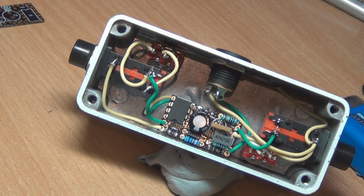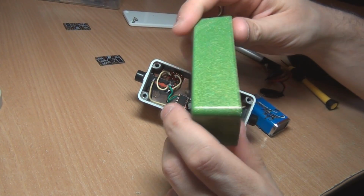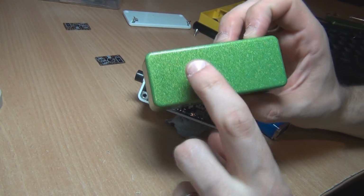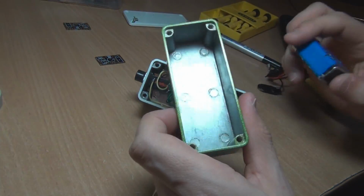Let's just have a look. I'll grab an empty 1590A. So here's a powder coated job that I did on a 1590A, that Granny Smith color again. It's one of the reasons why I keep going back to powder coating. The colors are just phenomenal.